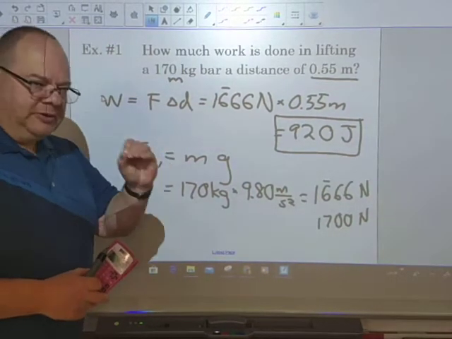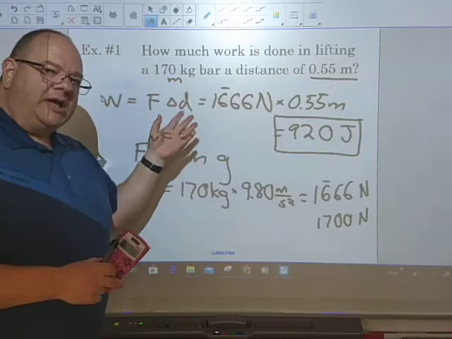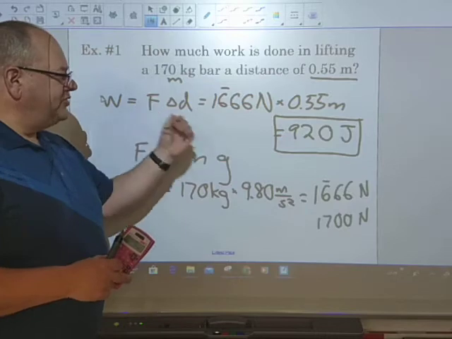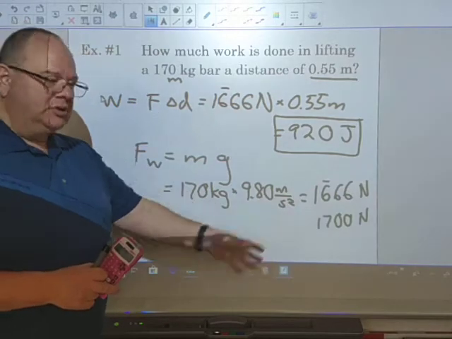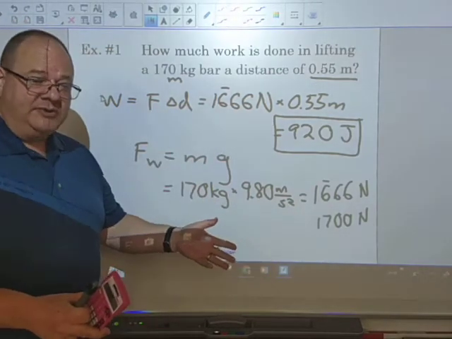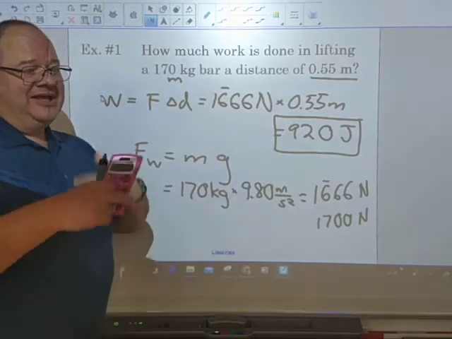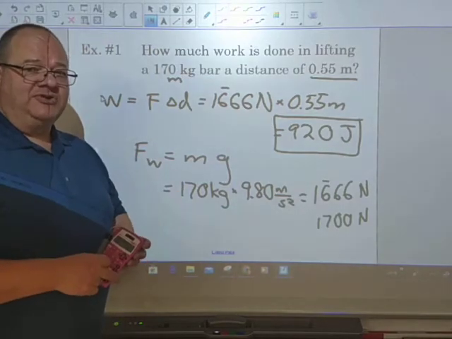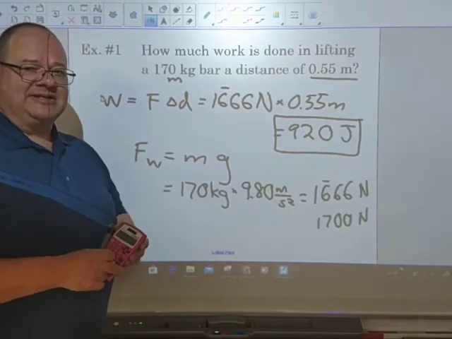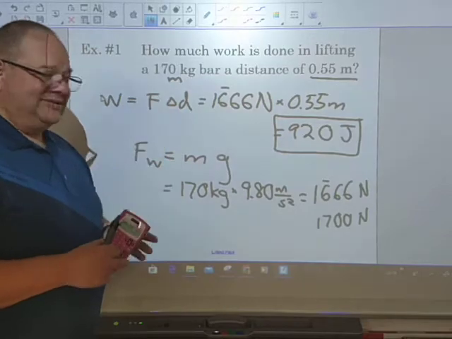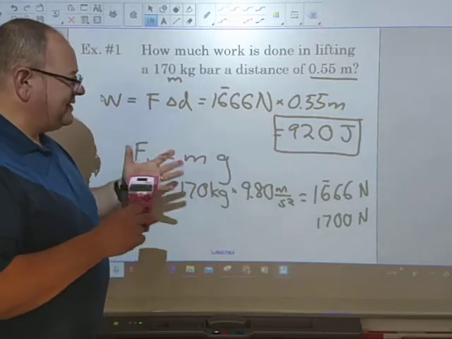Please be careful that you recognize the difference between force and mass. Force is given in newtons, or in the English system in pounds. Mass is given in kilograms. Okay? And I know that in common usage, those terms get kind of sloppily mixed together. But for our physics problems, there's a difference. We have to get that.